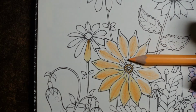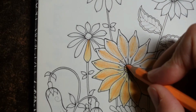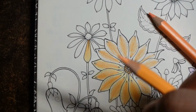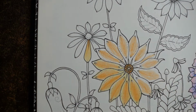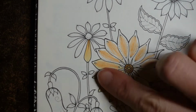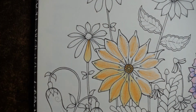So that's a layer of that one. Actually, that's not the darkest one. That's the darkest one. So I should have done that one first. So I'm going to go on top around the edge with this one. I don't know if it's going to show up now. And then over with this one. But yeah, I'll try and remember in future. And then this lighter one right in the middle. And to record a little bit earlier in the day. There we go. Sweep that. That's that, and we'll just do the same on all of them. It's really simple. I need to remember what I've been doing now so I can finish it later. So I'm not using that one. I'm just organising my pencils on my desk so I remember. So there's quite a lot of those all the same.